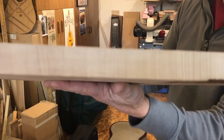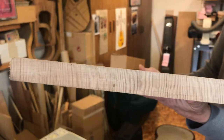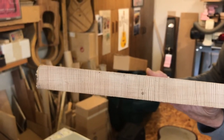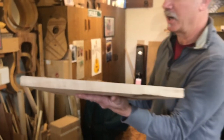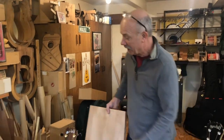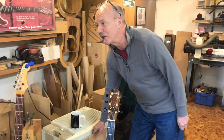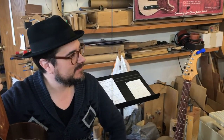And each one of those lines is a year. I have never seen a one-piece guitar top. It's very hard to find a tree this big. So talk about special pieces of wood. We have it here at Bischoff Guitars. So I better get my order in soon to have the first Bischoff one-piece top.